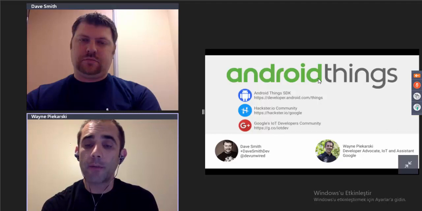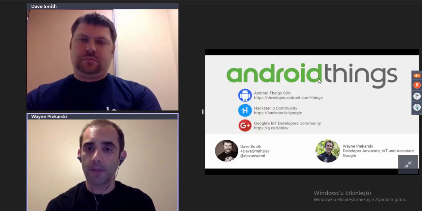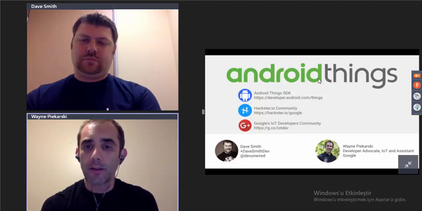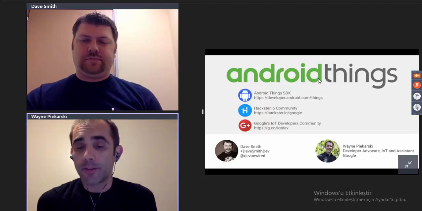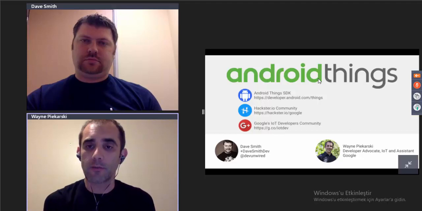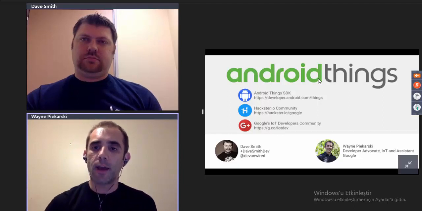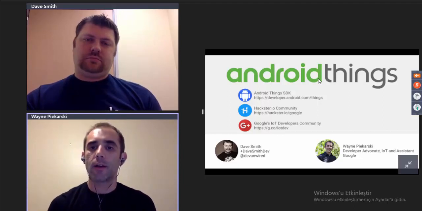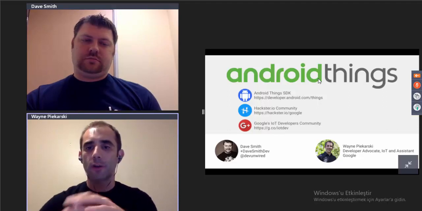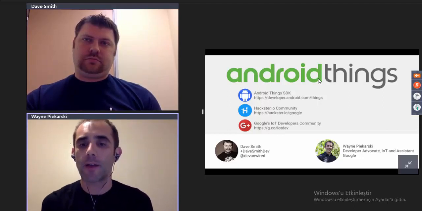Well, it's the same mechanism that we use to update Nexus phones. Google has an update infrastructure that we use for that, so we can push updates out to devices. The Android Things developer console is where you go about building those update packages to push to the device. You upload a zip file that contains an APK, which has your user code in it, along with any extra little bits and pieces. You then upload that to the console. The console then builds a system image that is then pushed to the device via the OTA mechanism.